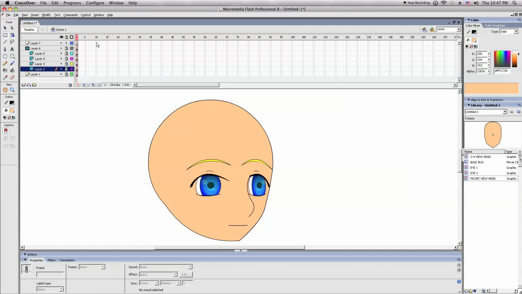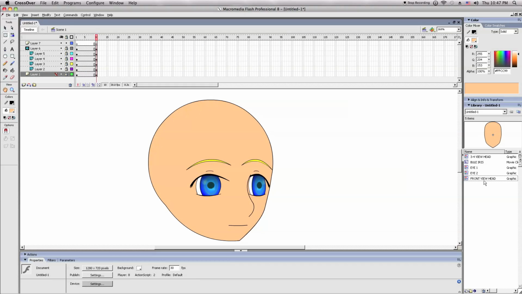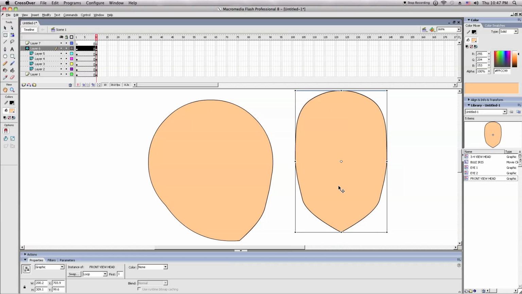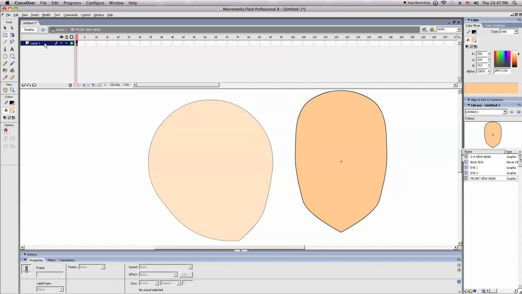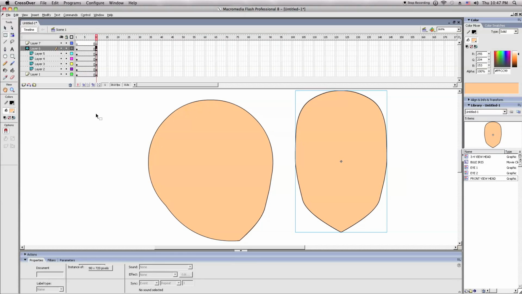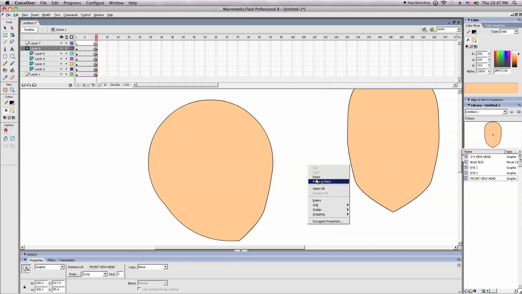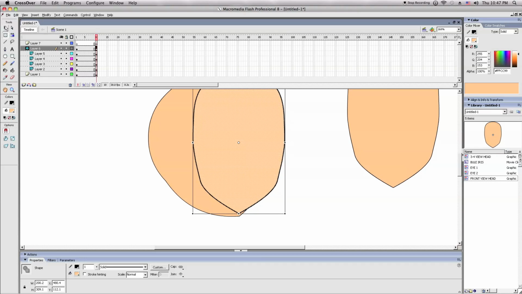So now go to frame 10 and press insert keyframe. Then over here, I have a pre-made symbol, which is the front view head. Go into it and copy it, paste it, paste, and this part is where you need to align it.